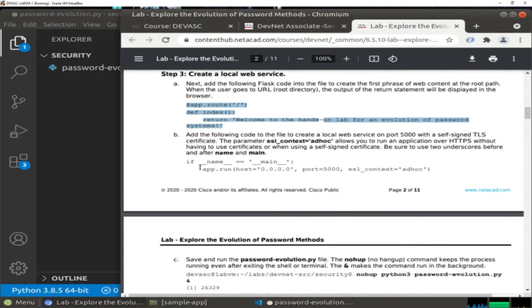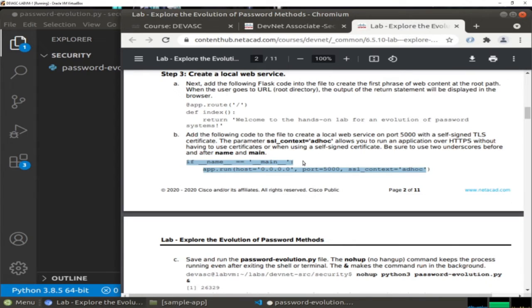And then of course, let's check if the name is main. We give the host the IP address 0.0.0.0 with port 5000 and ssl_context adhoc. The purpose behind ssl_context adhoc is that it allows you to run an application over HTTPS without having to use certificates, or when using a self-signed certificate.